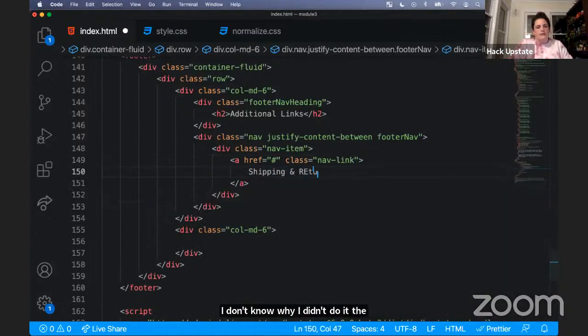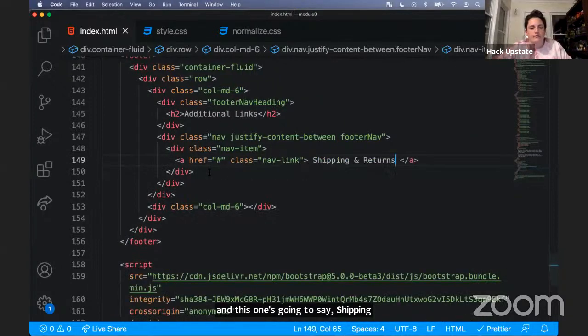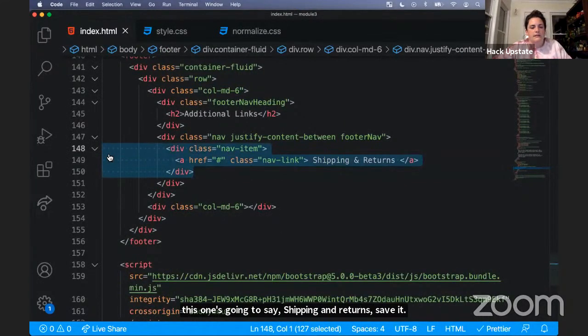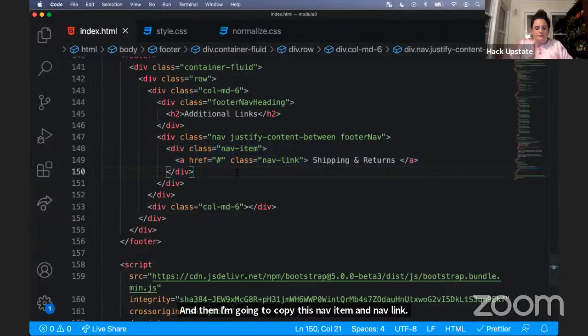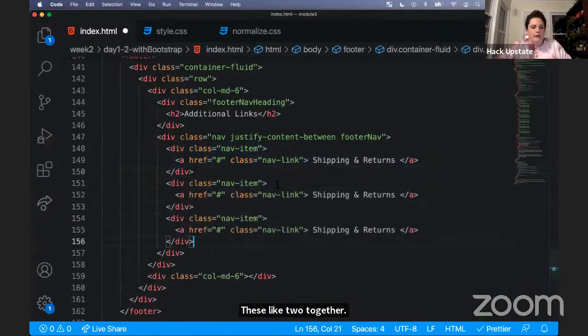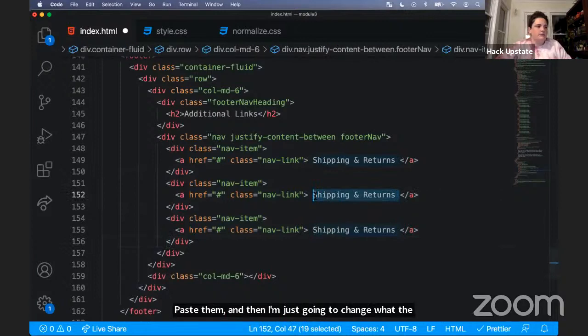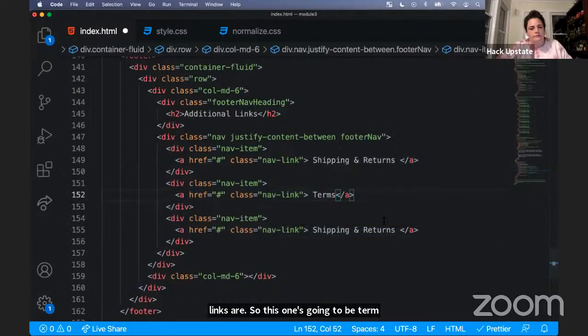And this one's going to say shipping and returns. I'm going to save it. Then I'm going to copy this nav item and nav link, these two together, paste them, and just change what the links are. So this one's going to be terms, and this one's going to be contacts. And we'll save it.